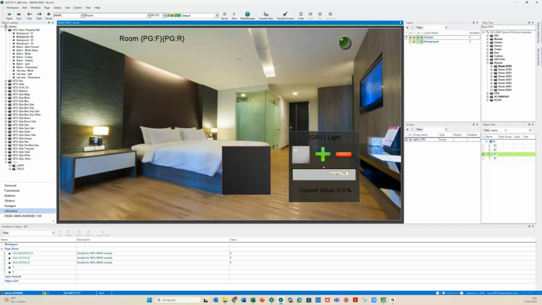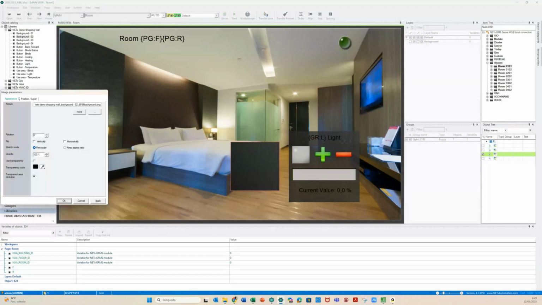But in this case, we are customizing the visualization, so I'm going to create another control for controlling the shutter. So let me create another background with the same size and opacity, more or less like this, and it will be placed exactly here. I want to put it here.